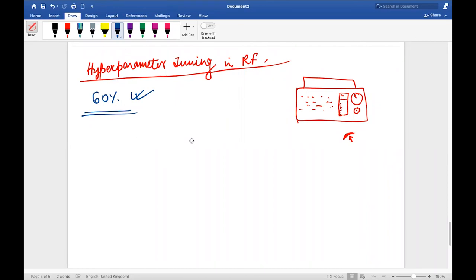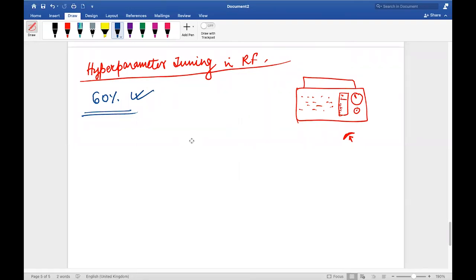Clear? So hyperparameter tuning is nothing but tuning the parameters to get the output which is required by you. Now the requirement can be anything. Let's say I want to increase the predictive power. What is predictive power? That means my model is better at prediction. Another requirement can be that I have to increase the model speed, which is the reverse of complexity, let's say time complexity. Yes or no?